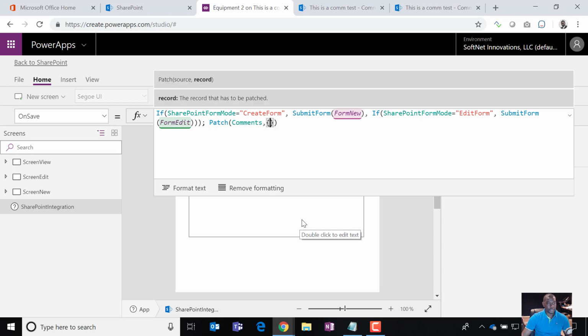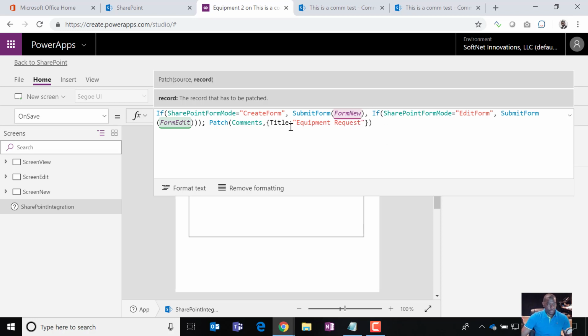Now, in my curly braces, this is where you need to specify, on the comments data source, in our case the SharePoint list, what's the name of the column you want to update. That's the first value. Then there's a colon, and what's the value that you want to put in that column. So in our case, we want to do title, colon, and then we want to hard code, in double quotes, equipment requests.